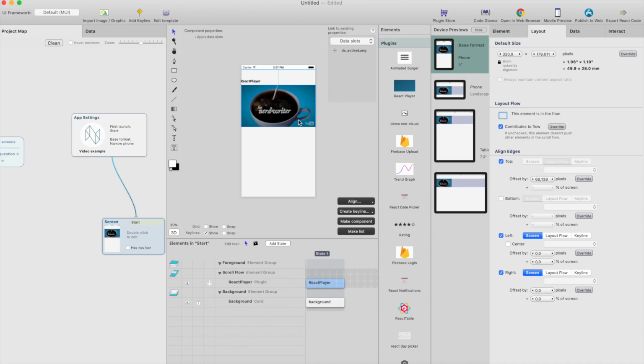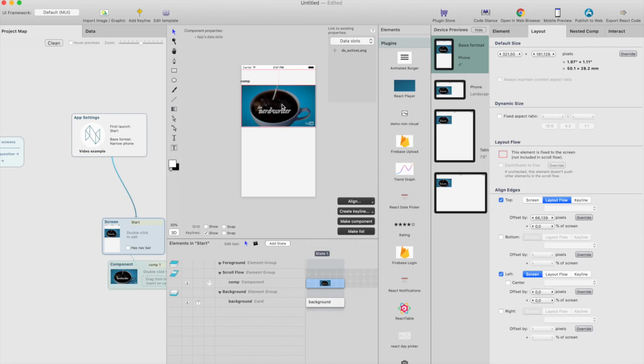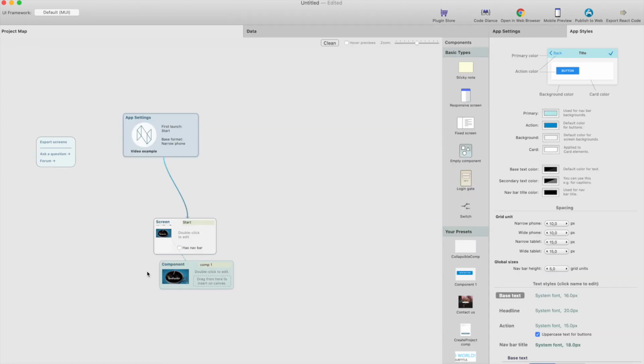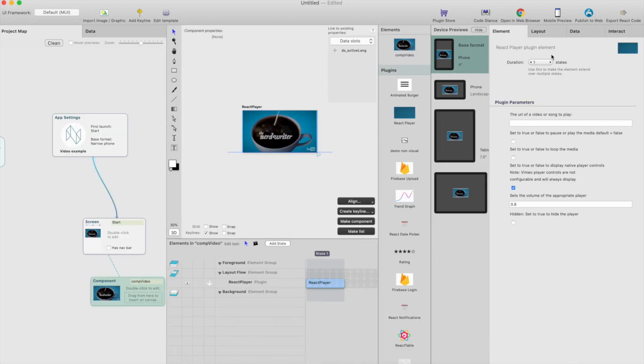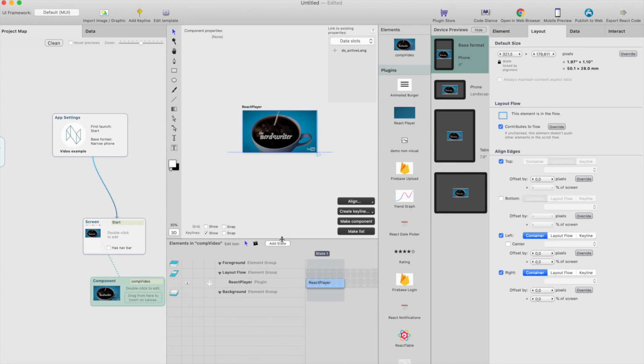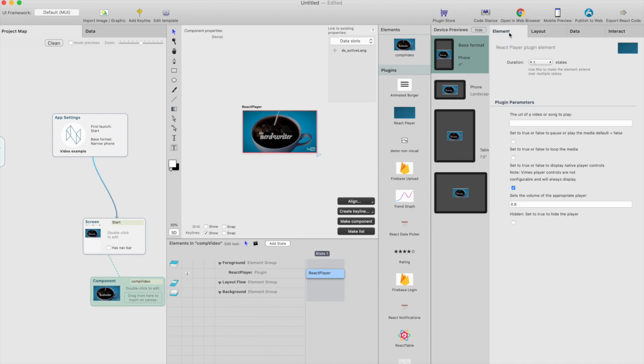So instead of that, I can just create a component. I can create it like this, just make component, and now this video player is encapsulated into a component. Let's call this compo video, and I can put this in the foreground group and align it 0 pixels from every side.